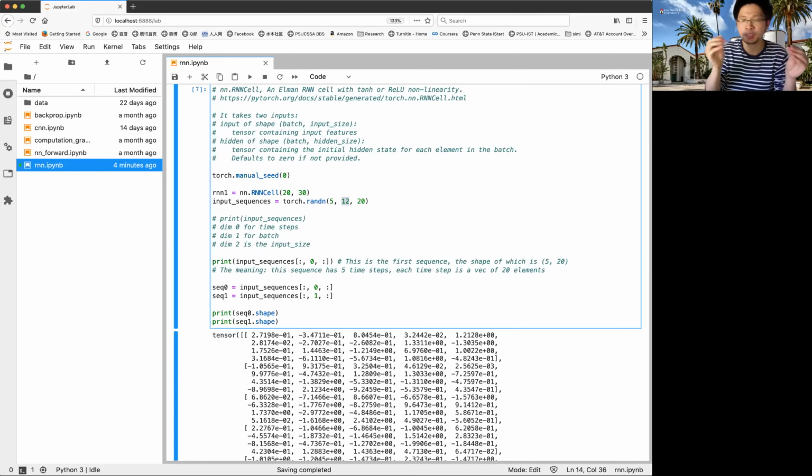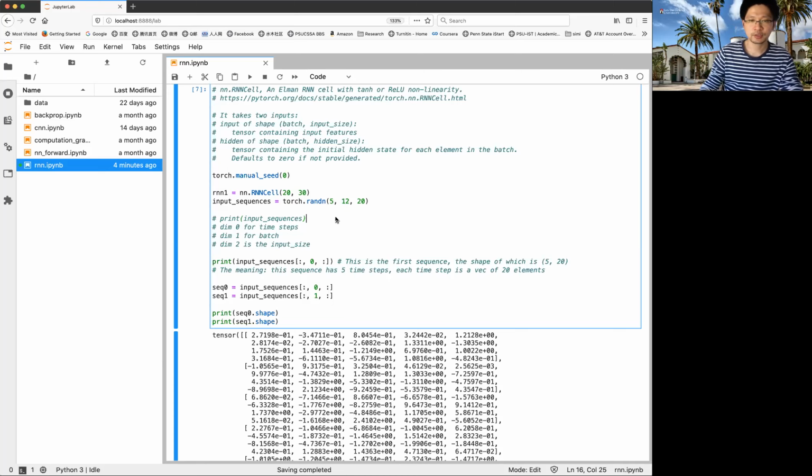We can append some zeros or ones or special tokens to indicate that this is padded data, right? But PyTorch has a more complex mechanism to pack data for you, and then also unpack the data after the input has been fed into the RNN. But that is out of scope for this demo.